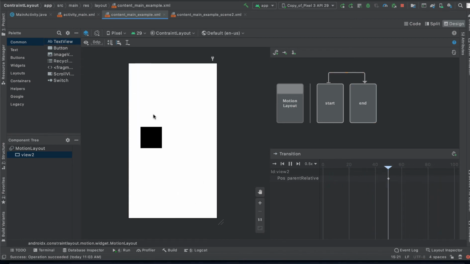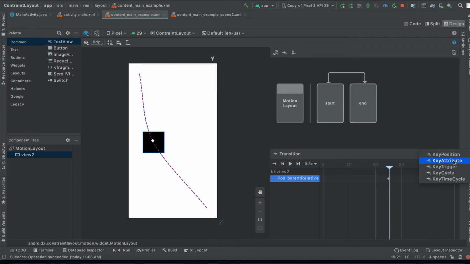Now, what if at a point in the transition we want to change the alpha, that is the opacity. We want it that in this middle we want to change the opacity to 50%. We can still select the transition and click on this icon right here and select the key attribute.